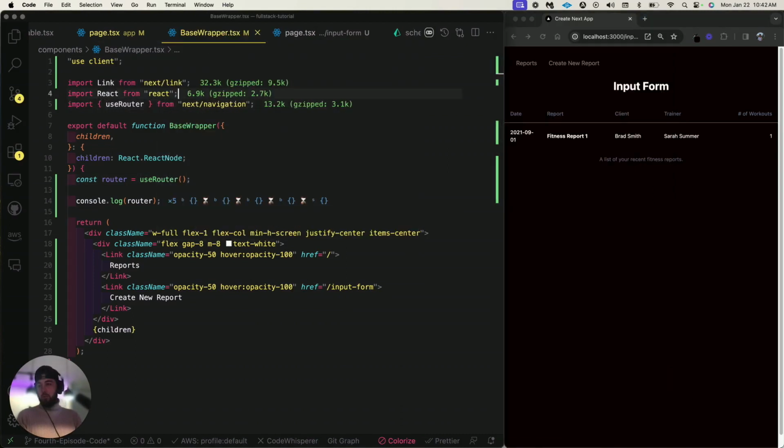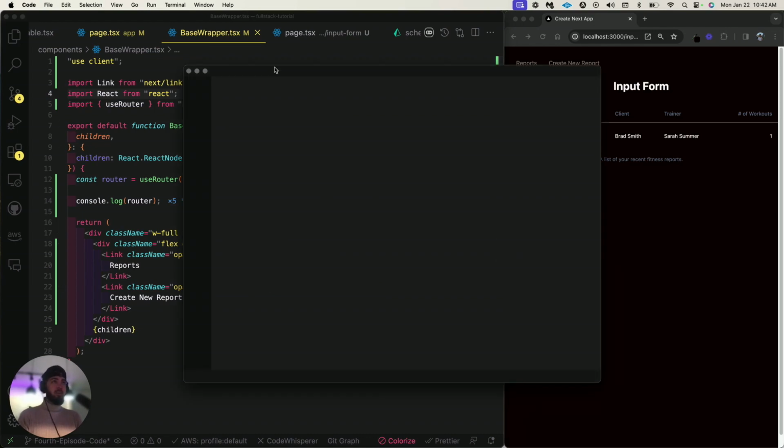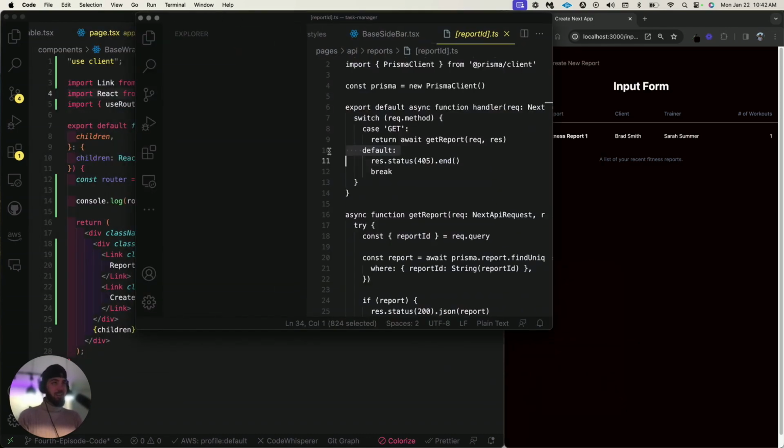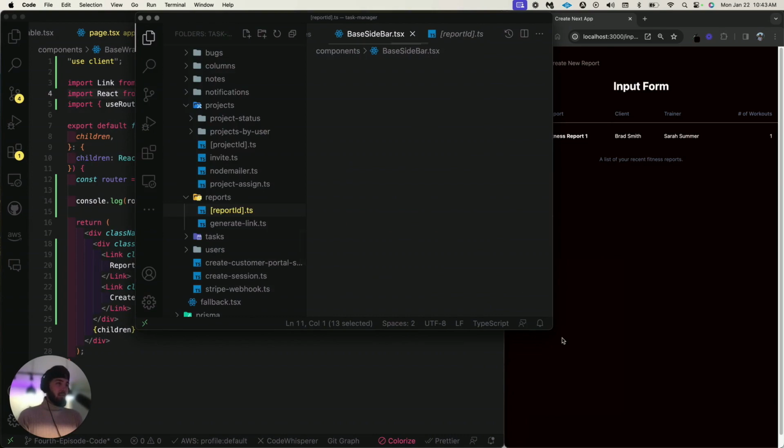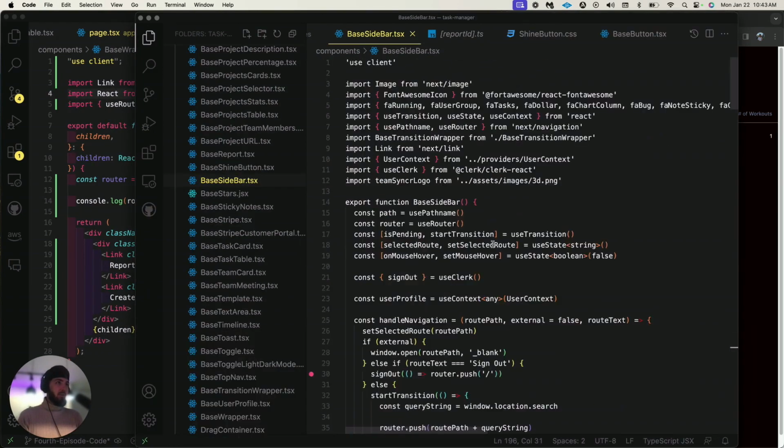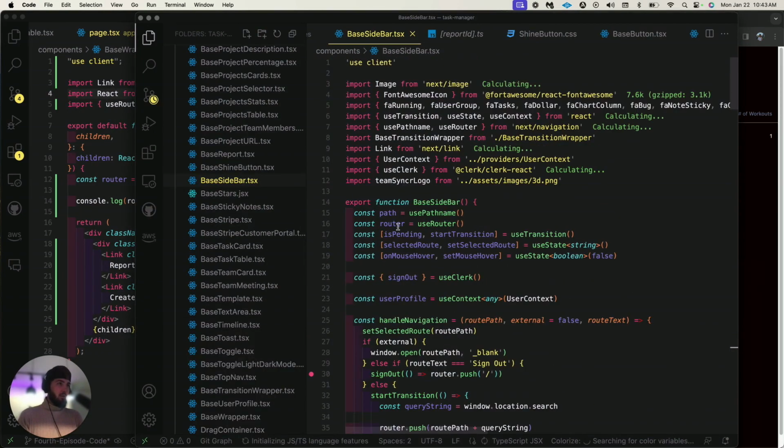Let's see. Pull up an old project real quick. Sorry, guys. Not trying to always cop out and pull up an old project, but it does keep it easy for me. So let me see. How did I do this? Router, useRouter, path. Oh, usePathname. Got it. That's how it is.